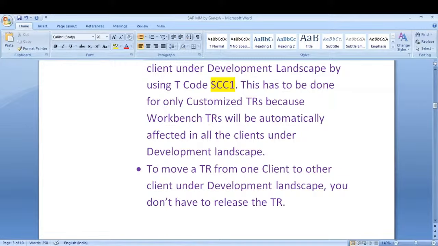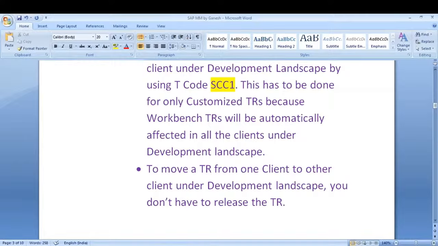And what happens once we transfer it to quality? For example, you have moved all the transport requests to quality, and there you are doing system integration testing. Okay. During system integration testing, you identify some bugs which were not identified during unit testing, or we might have forgotten to do some settings.